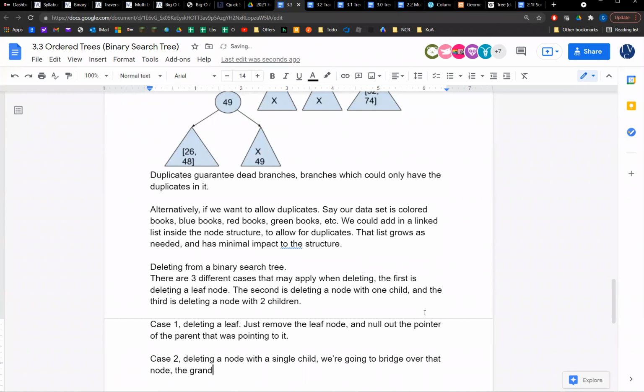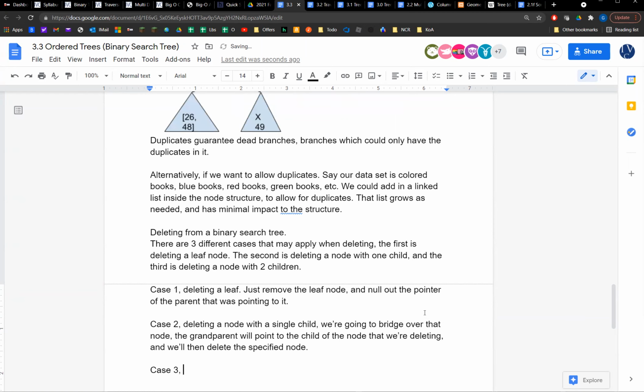The grandparent will point to the child of the node that we're deleting. And we'll then delete the specified node.